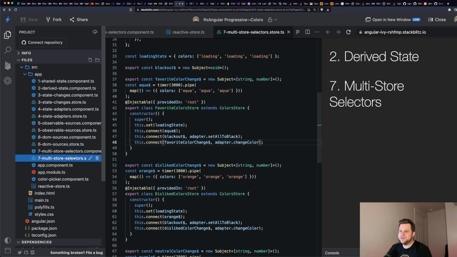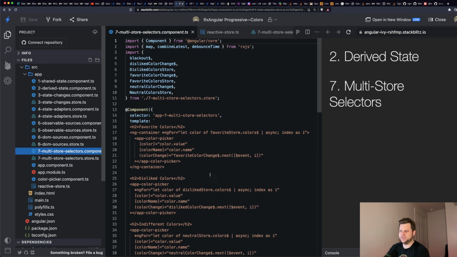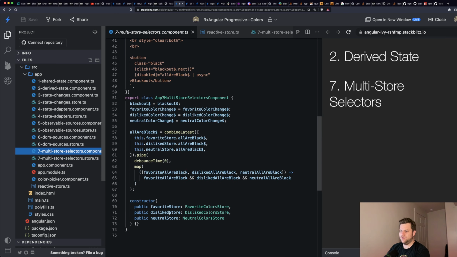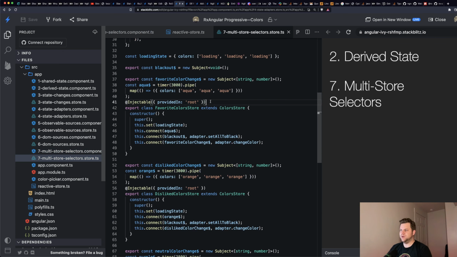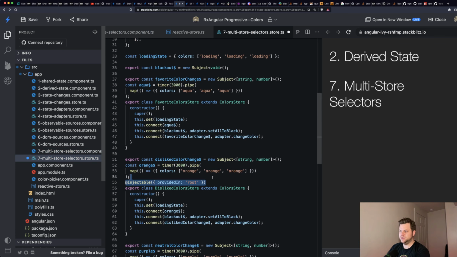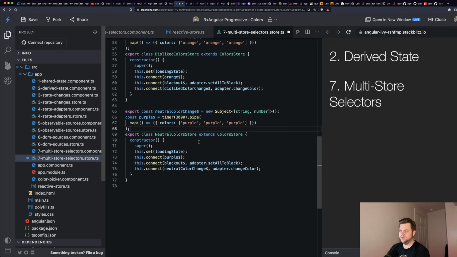And go here. And let's say I did provided in root. Get rid of this nonsense. How am I accessing this? Yeah, I'm putting them in the constructor. I'll need to, so those will be mentioned twice, but anyway, I'm getting rid of this, getting rid of that, getting rid of that.